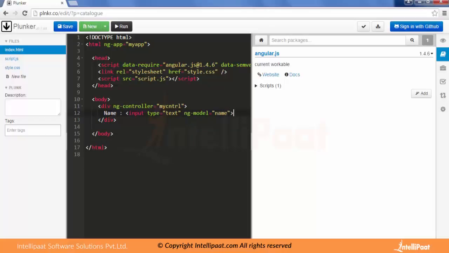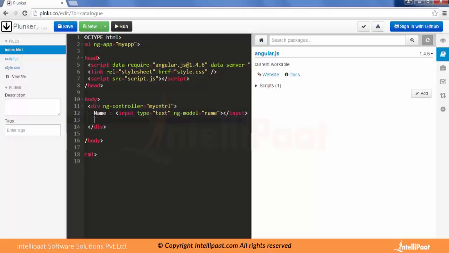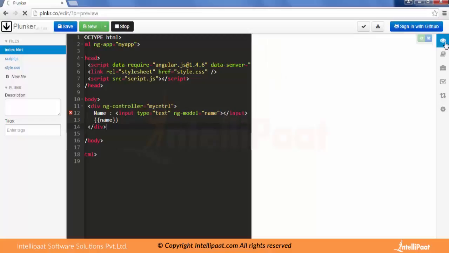Close this. Okay, and let me try to fetch that particular variable after this text box. Let us go to the view window or output window.